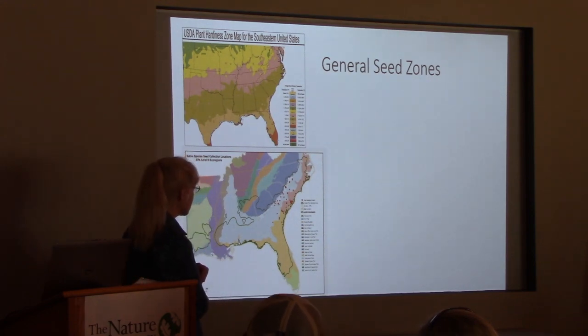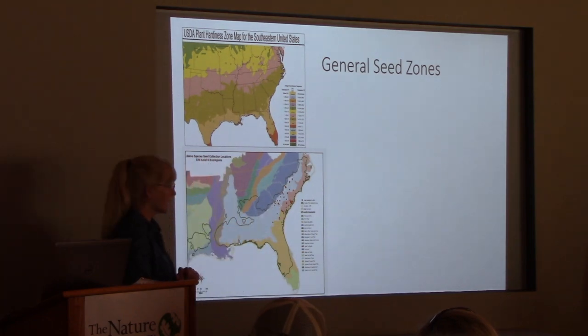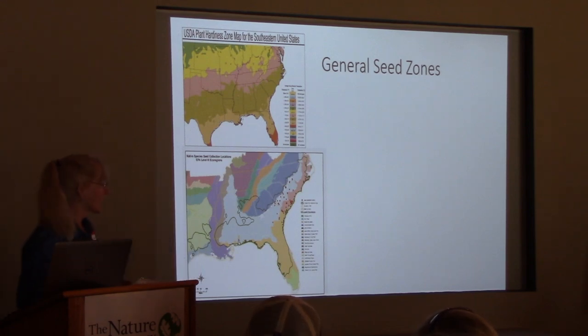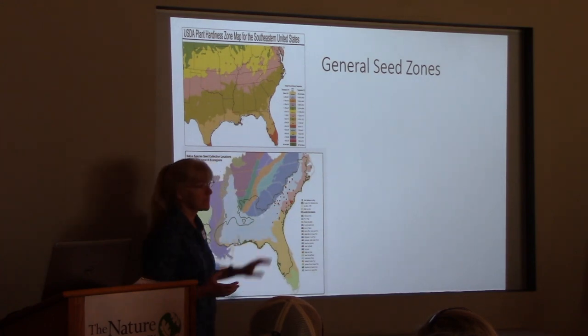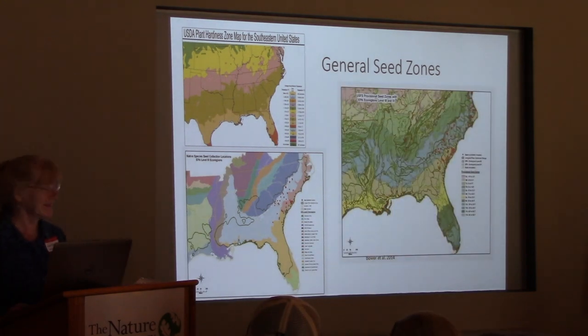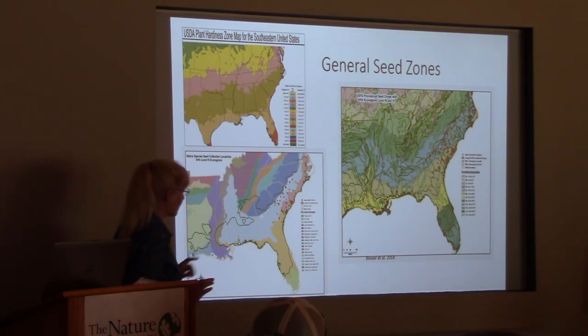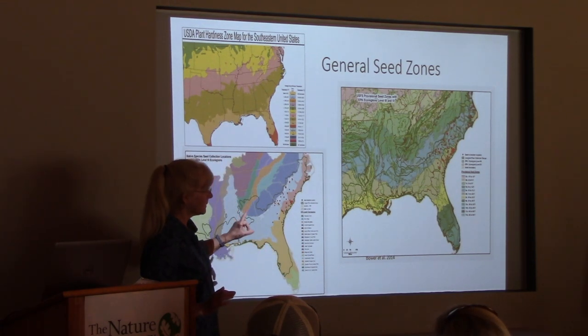So you can see that in the southeast, there are a bunch of ecoregions represented in the longleaf pine system, and some have suggested that ecoregions may be the guiding principle. But in that case, a seed grown in South Georgia would be suitable for planting over much of the longleaf range. I don't think that's true, and I would question that for a couple of reasons. For one, there are these gradients in climate, and they are apparently starting to matter. I'll get to some results from our study.